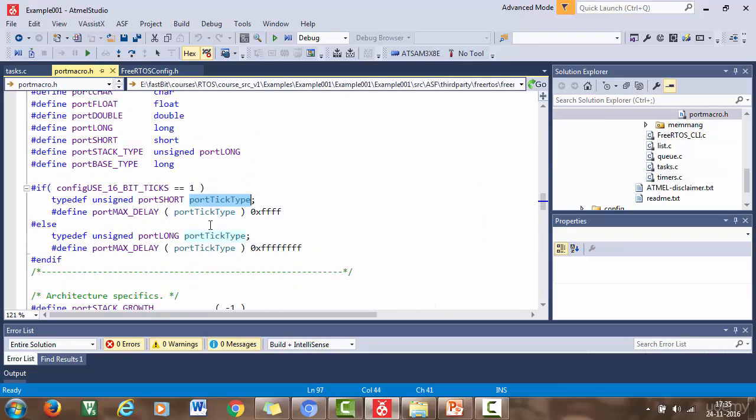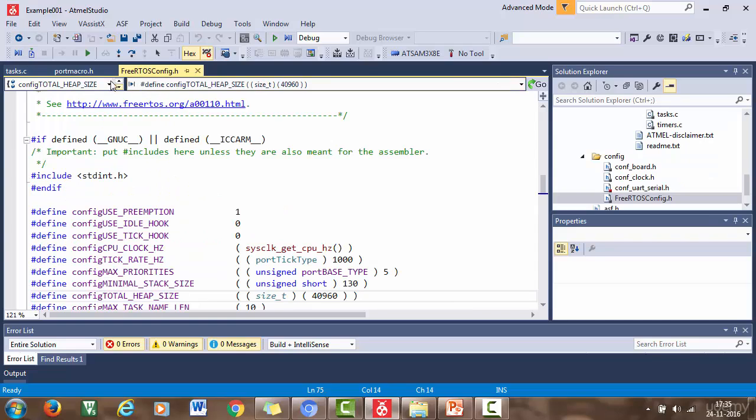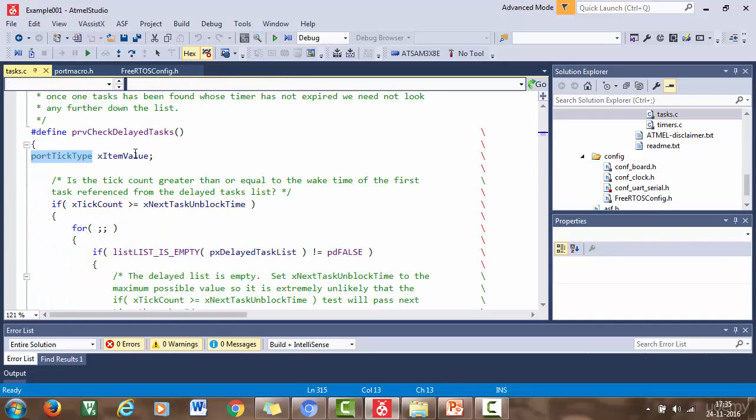You can go there and check. Here you can see it is defined with a condition. That's the beauty of the FreeRTOS naming convention. The same technique you can use in your project or in your work also, which gives more structure to your code.